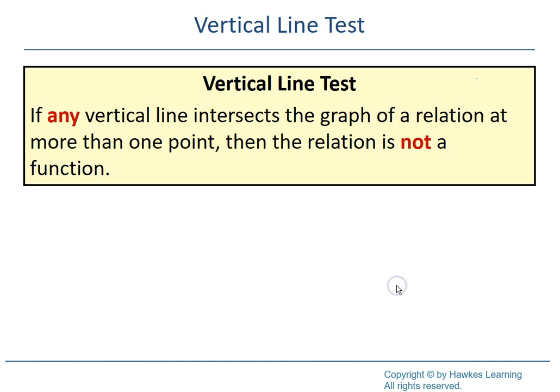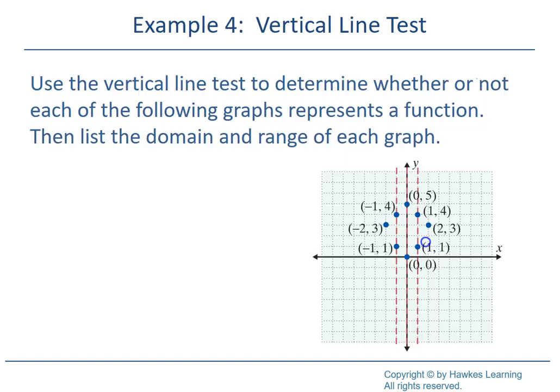This is a function. Now another test, whenever we have a graph that can be used and helps to identify a function, is what we call the vertical line test. That is, does the vertical line, as you pass it over the face of the graph, only intersect in one place as it goes across the graph? If it only intersects once, it's a function. If it intersects more than once, it's not a function.